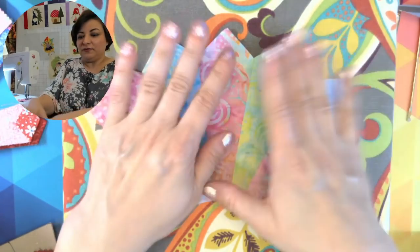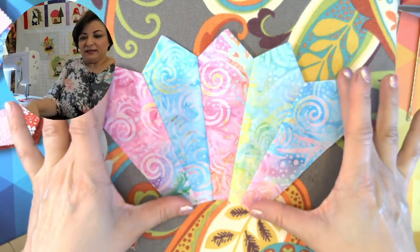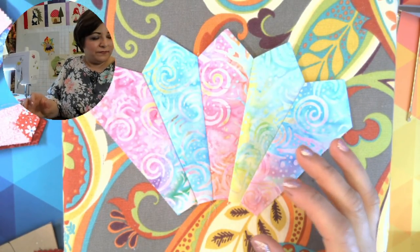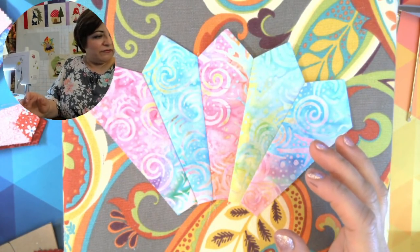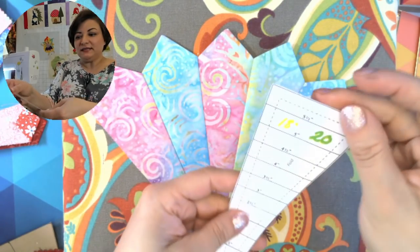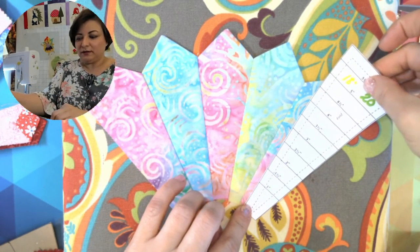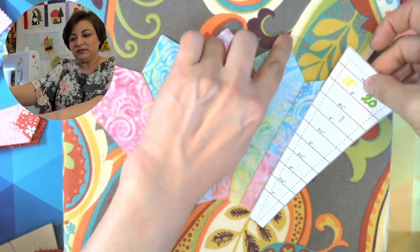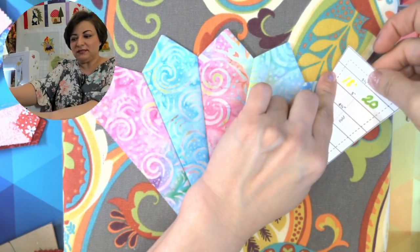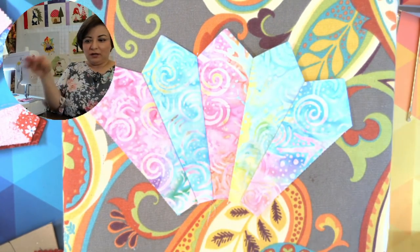All right, so these right here are 18 degree blades, and these are the full length of the blade. So these are 5.5 inches, right? So these started out as an 18 degree and they're 5.5 inches. So I stopped there at the 5.5 inch mark. And that's what I'm working with. And what you see that went away is where I sewed that 1/4 inch across the top. And that is now 1/4 of my block.